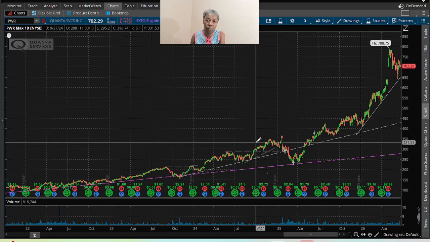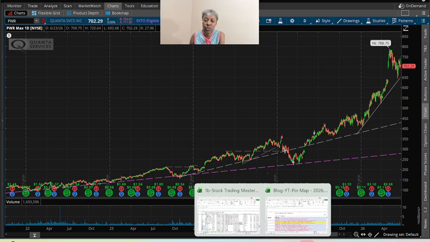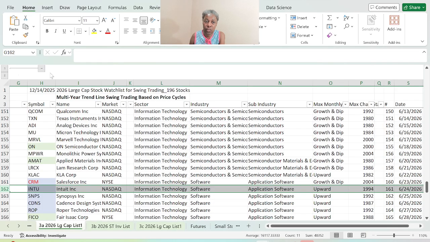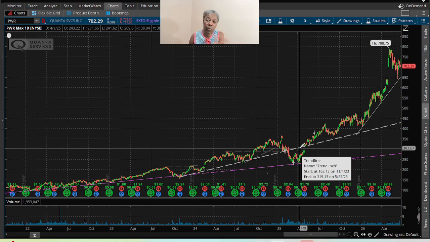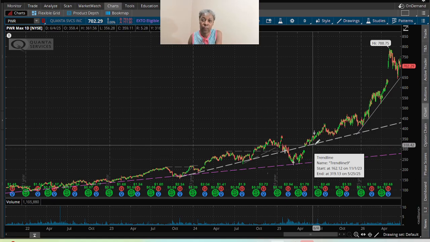And that's why I decided to just swing trade the same stocks over and over and over, and I took my time to create a list of them. That way I can just analyze them and keep swing trading them so that I can learn from those previous trades to improve my future trades.